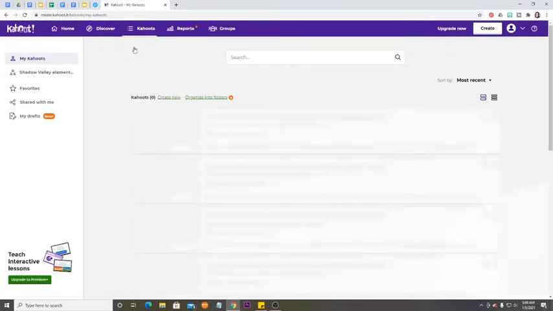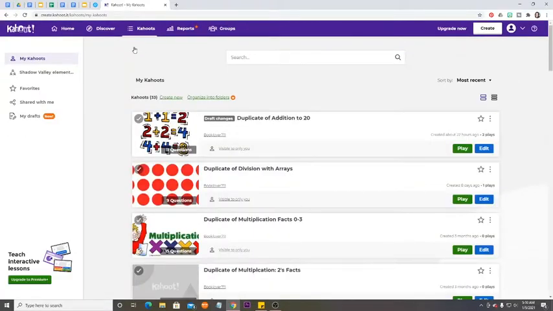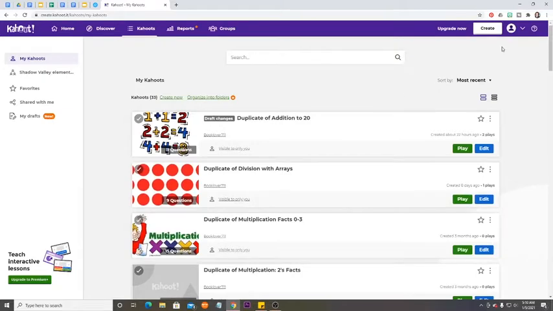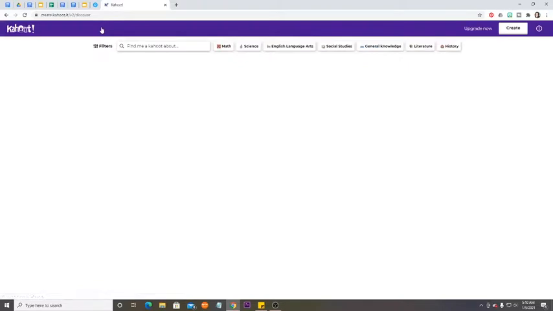And the Kahoots tab. Now this is where all of your Kahoots will be found. Every one you've changed, this is where you will be able to find it, as well as create your own Kahoot from scratch. Now I'm going to show you how to edit a Kahoot.